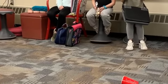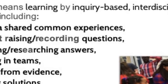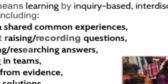So, I like to use the word STEMify. We first coined that word when we first started as STEM schools in 2012. It was, how do we look at what we're teaching in such a way that we can integrate those four subjects into our language arts, into our social studies, into our health, into reading and writing? And so we coined this term of STEMify. This means, how do we bring an interdisciplinary, inquiry-based, problem-solving way of teaching and learning?